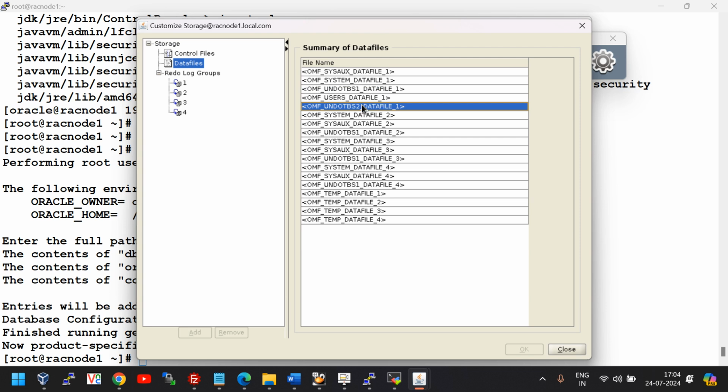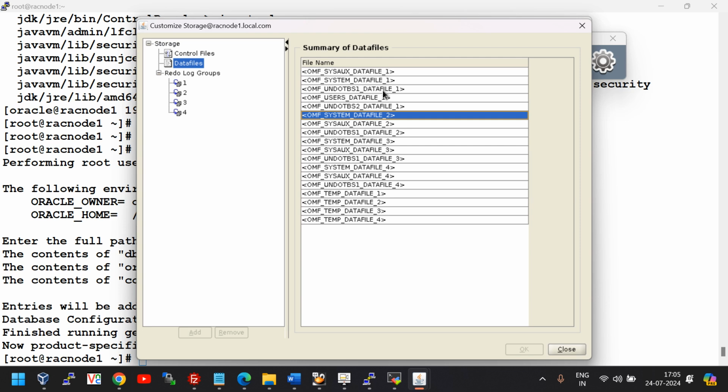Multiple instances, you cannot say multiple nodes. So each instance has its own undo, right? Then again you can see system, sysaux, undo, again you can see system, sysaux, undo. That means we have PDBs, we have CDBs. For CDB and PDB, system and sysaux tablespaces will be there, but users will be maintained from the CDB only. Understood or not? Tablespaces will be created for PDB also, CDB also, because there are some admin views in the PDB as well as in the CDB, but the schema will be maintained in the CDB only.